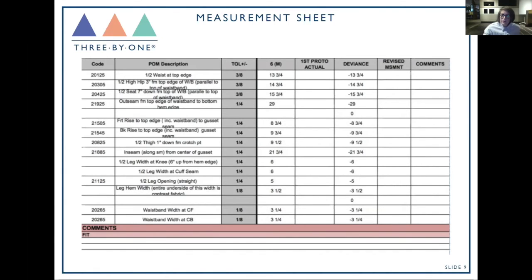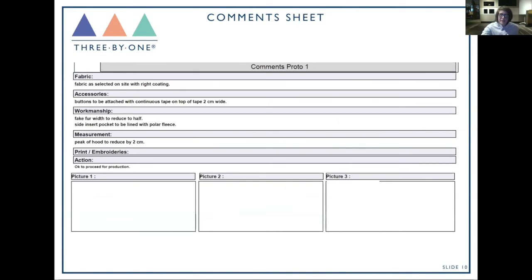If you're working with a bigger company you may have sent a separate measurement guide. If you have one, you don't need to add much more than the measurement sheet; if not, add technical drawings showing how to measure things. Comment sheets are also really important — you want to track and comment on exactly what you do. When you first send the tech pack, this page is probably empty. When the prototype comes back you start adding comments, explaining to your factory what you like, what needs to be changed, and tracking those changes clearly for both you and your factory.